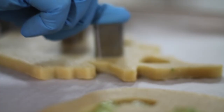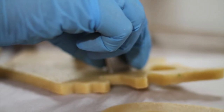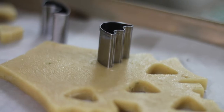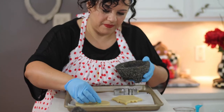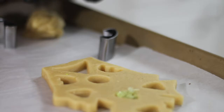And then using very little cookie cutters, you can make different designs in the Haunted Mansion cookie. Don't forget to line up your baking sheet with parchment paper, and then very carefully you're going to put all the crushed candy inside of the little holes. Then you're going to bake your cookie at 350 for 10 to 13 minutes.